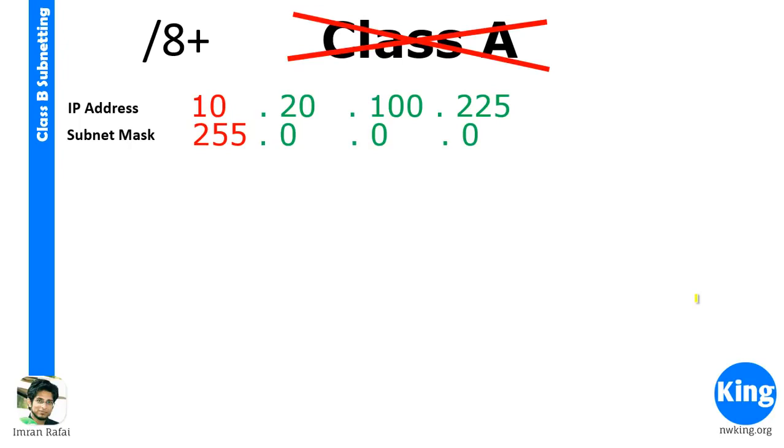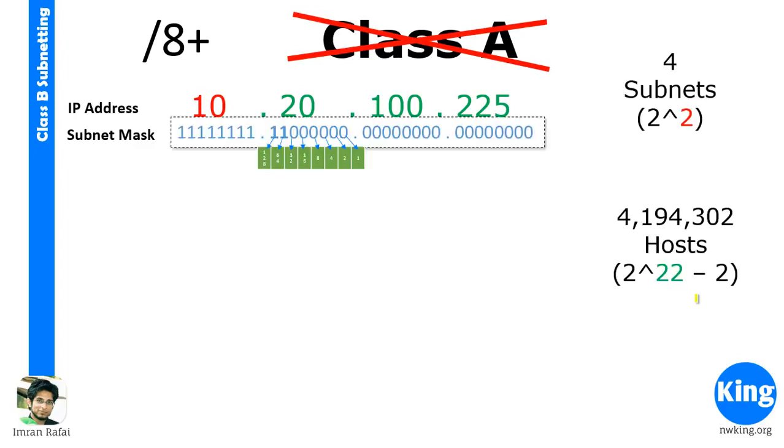All right, this time you guys are going to do it. I'm just going to run this animation. So, breaking a network into 4, what do we do? Yes, borrow 2 bits. Fantastic. You guys are learning. You guys are very fast. 2-bit borrowing gives us 4 networks. Fantastic. And that has 4,194,302 valid hosts. What is the network ID of the first network?